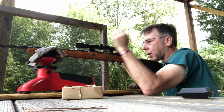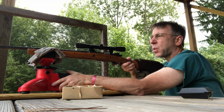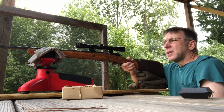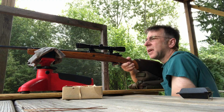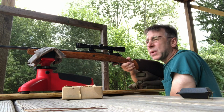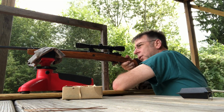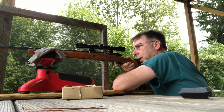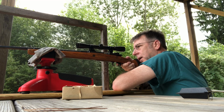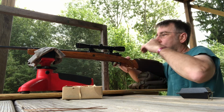Oh yeah, that's not bad at all. I put up a 25-yard pistol target, I think. The center of the thing is maybe 2 inches or so, I don't know. I wasn't sure what I'd be able to see through the 4-power scope. It's gonna be totally adequate for what we're doing here. Yeah, I think that's gonna work fine.